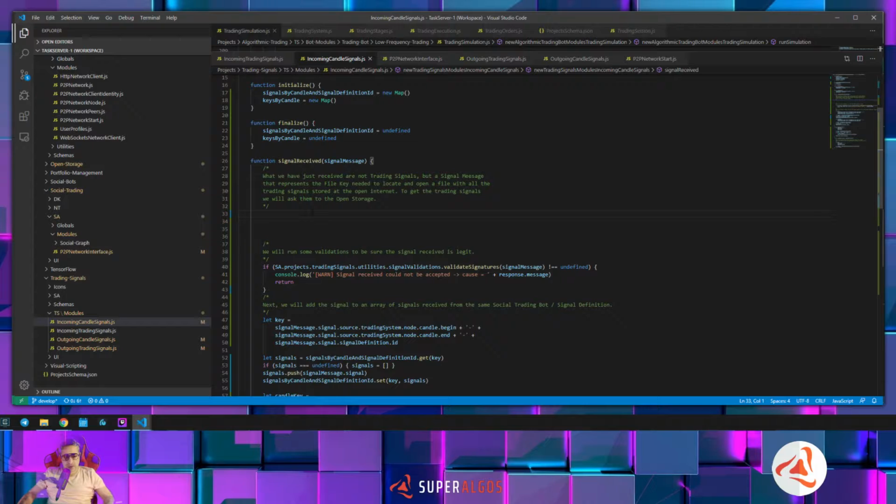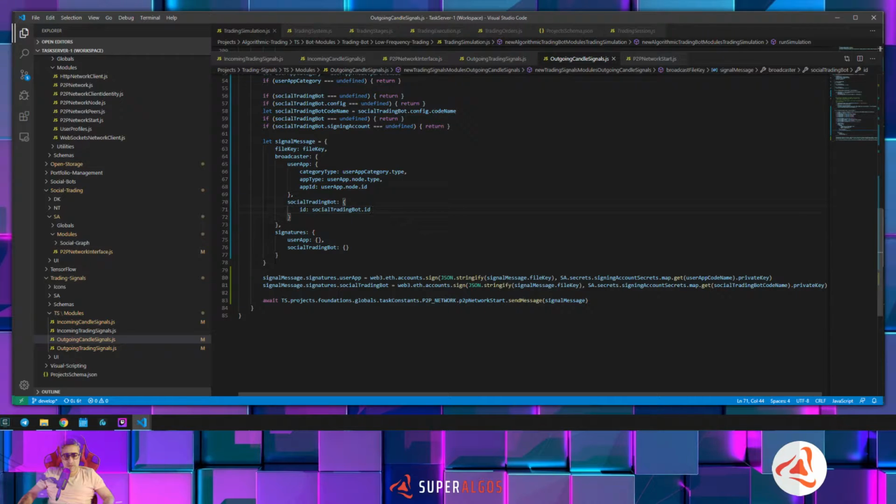Okay, so we receive the signal message, which is the one that is produced by the counterparty of this module, that is the outgoing candle signals message.